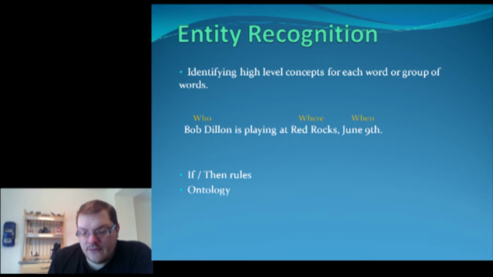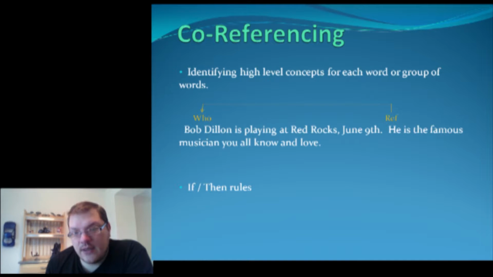There's another aspect of natural language processing, and that's co-referencing. Most of the time I've seen this implemented, or let's talk about what it is first. So co-referencing is when you have a pronoun that's referring to an actual noun somewhere. So he, this, that, it, she, her, him, etc. are referencing something previously stated in the document. And co-referencing tries to identify that.